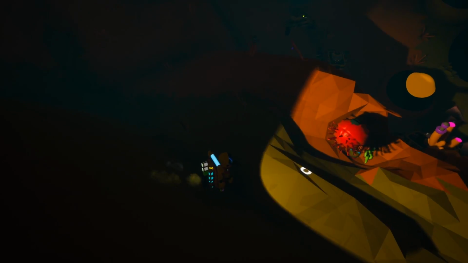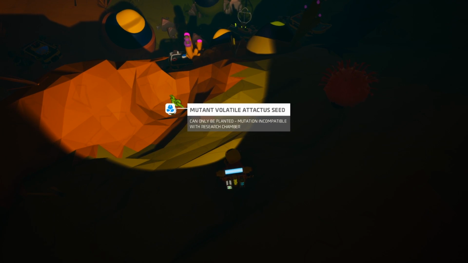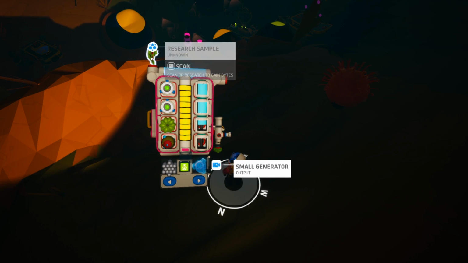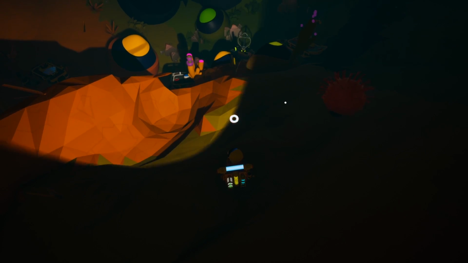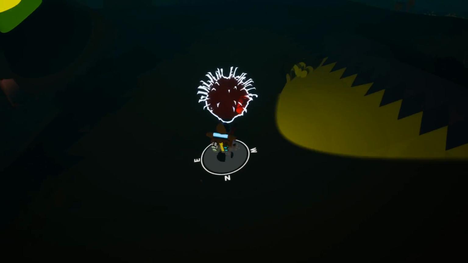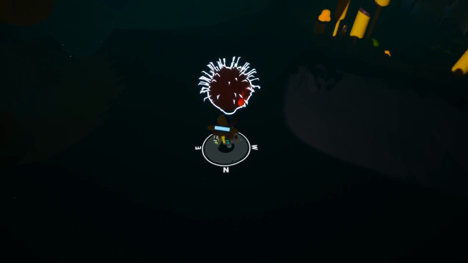Okay. And it dropped a seed, meaning that mutant volatile attactus seed. Attactus. I know it's a plant, but attactus is my spirit animal.